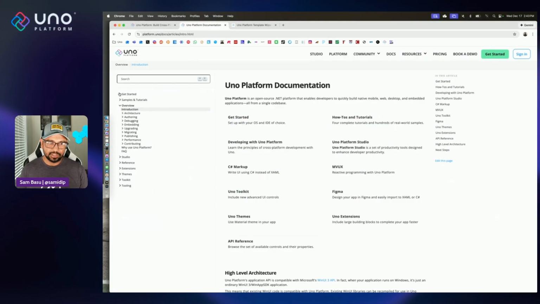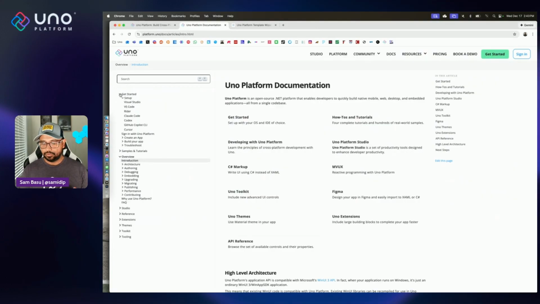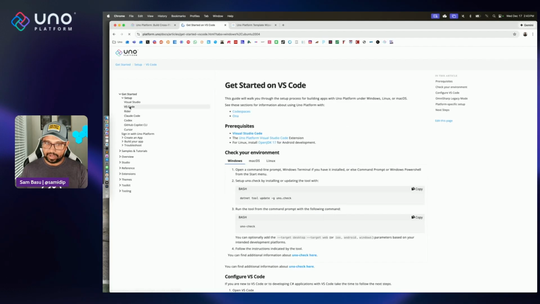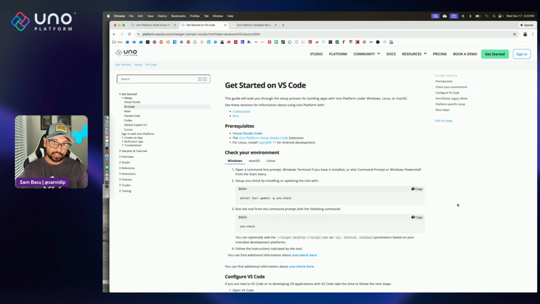And one of our goals is to be agnostic to the OS and the IDE and the AI agent that you're using to build Uno platform apps. So you're going to see a whole bunch of choices here. Bring your tools and be productive. I am on a Mac here, and let's do a quick rundown of what you need to get started with VS Code, GitHub Copilot, and MCP tools.